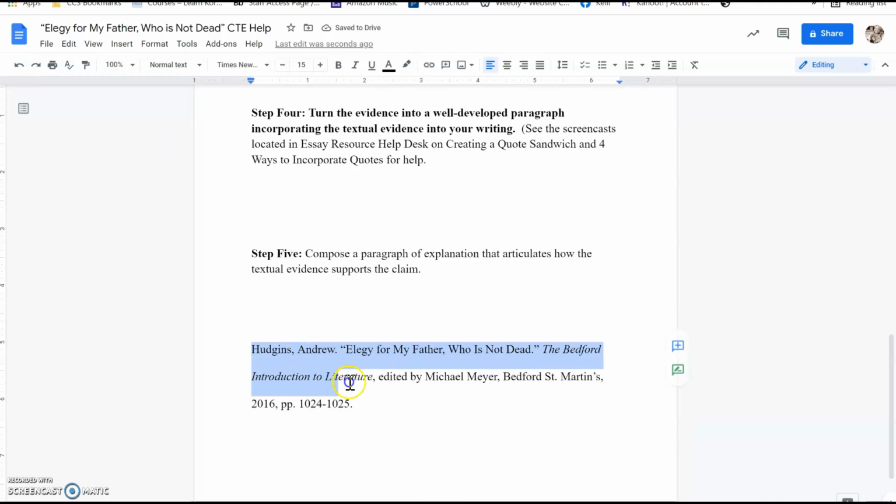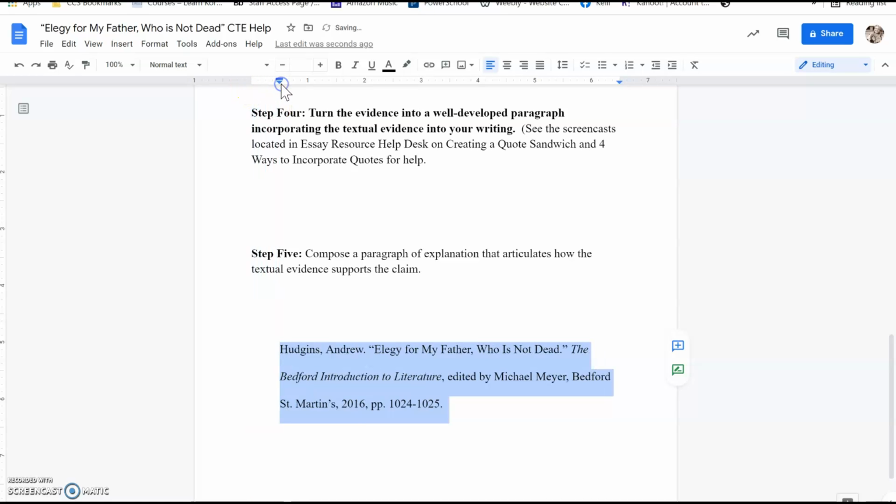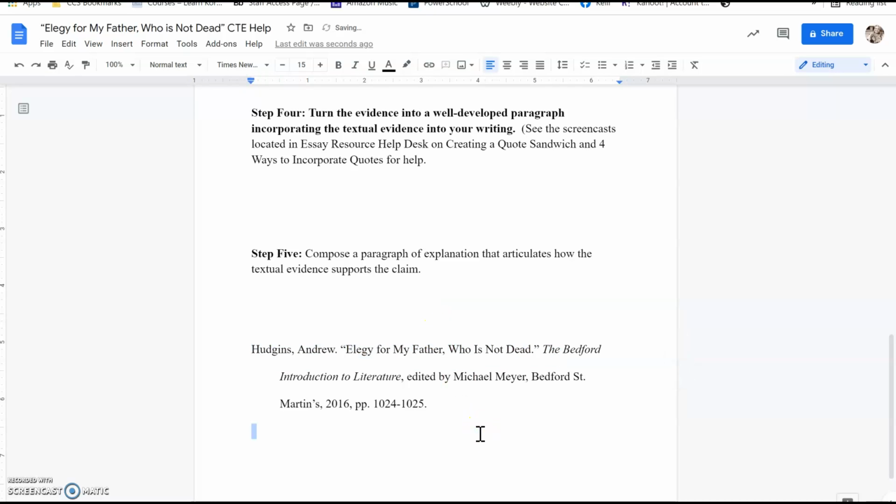I'm going to highlight the whole thing. I'm going to move the whole thing by grabbing the triangle over to the 0.50. I'm going to unclick it because I'm going to just move the top line only. Highlight the top line, grab the rectangle, first line indent, and go back to the 0.00. And then I've successfully created a hanging indent for the subsequent lines of my citation for you.